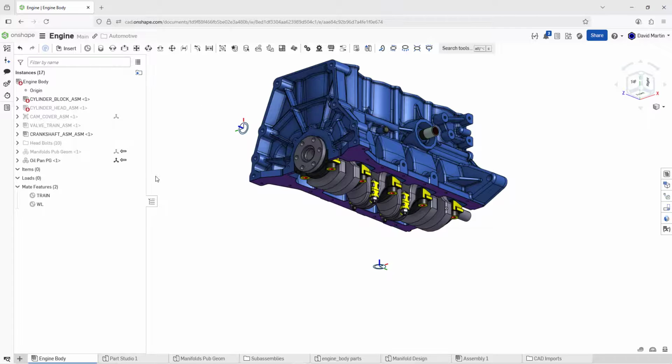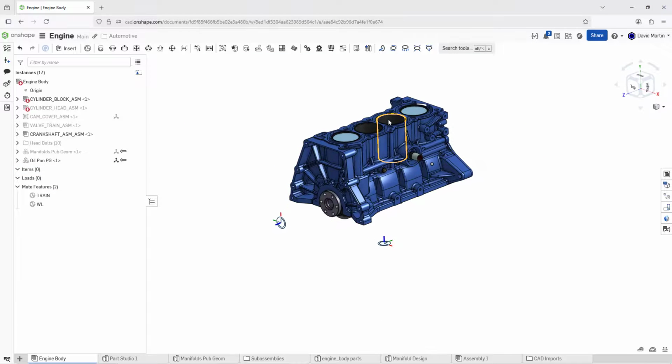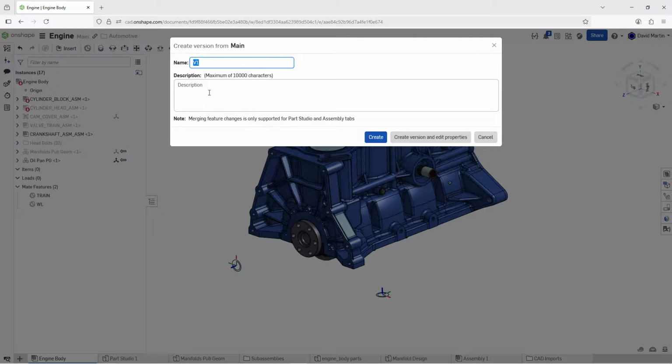And now I am back in the engine body assembly, and you can see that we have our published geometry composite part located here. I want to use that published geometry in a different document. The important step is that I'm going to have to create a version. Here on the left side of the interface, I have the icon for creating a version. You can change the name if you want. V1 is fine.